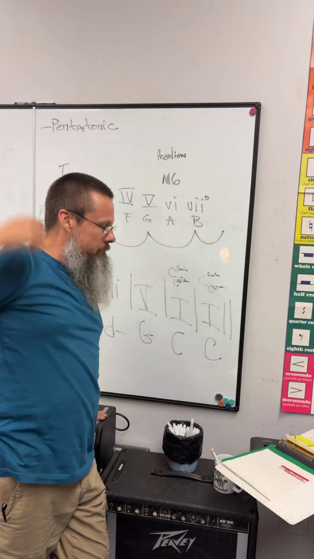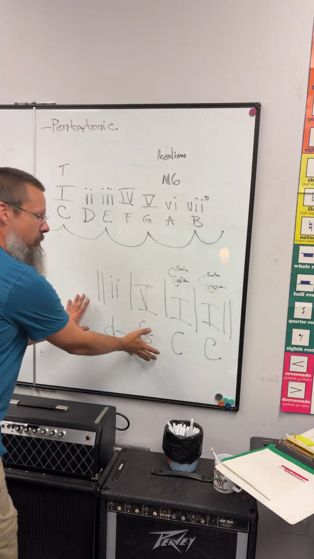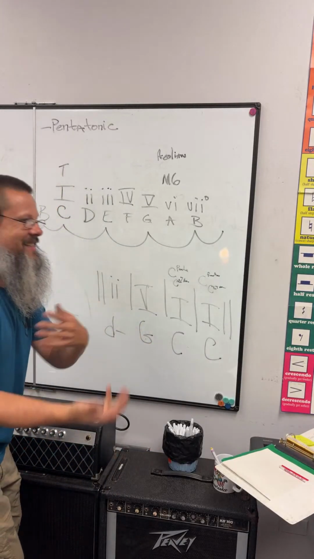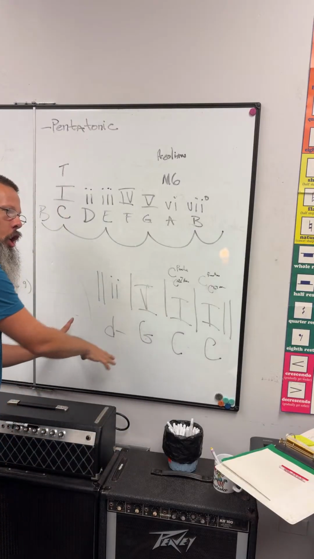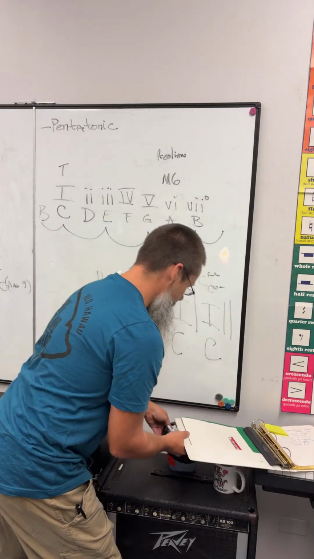So how do I improvise with this? Well, here we go, pentatonic. When we're playing some sort of melody like this, because we're in the key of C, all these notes work over the left hand. Let's just, maybe right here, let me see if I can balance that perfectly.